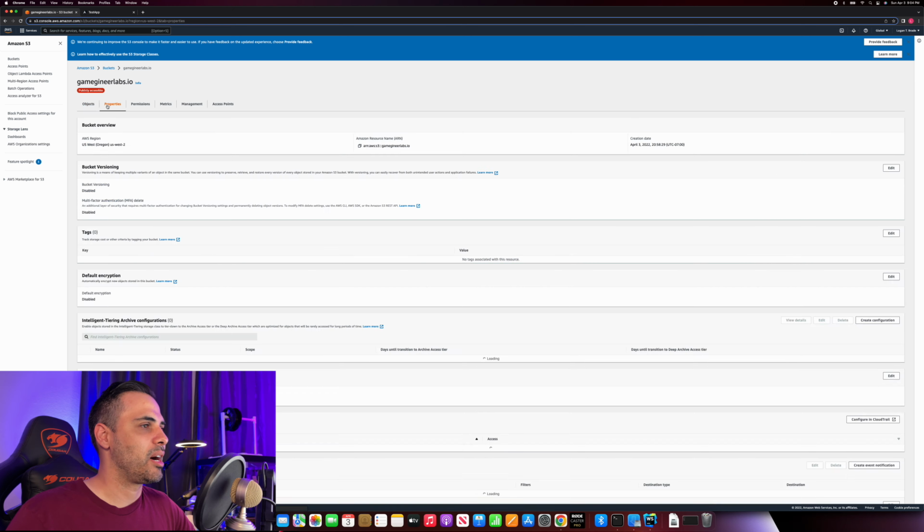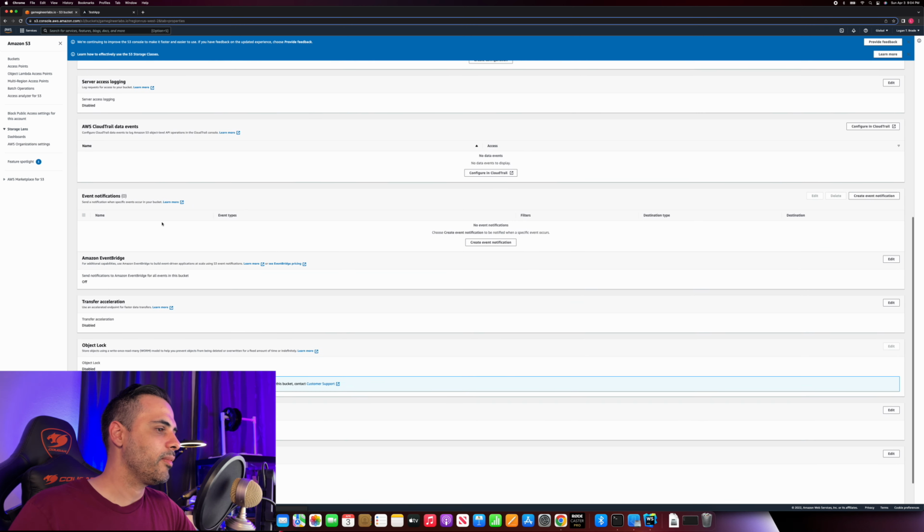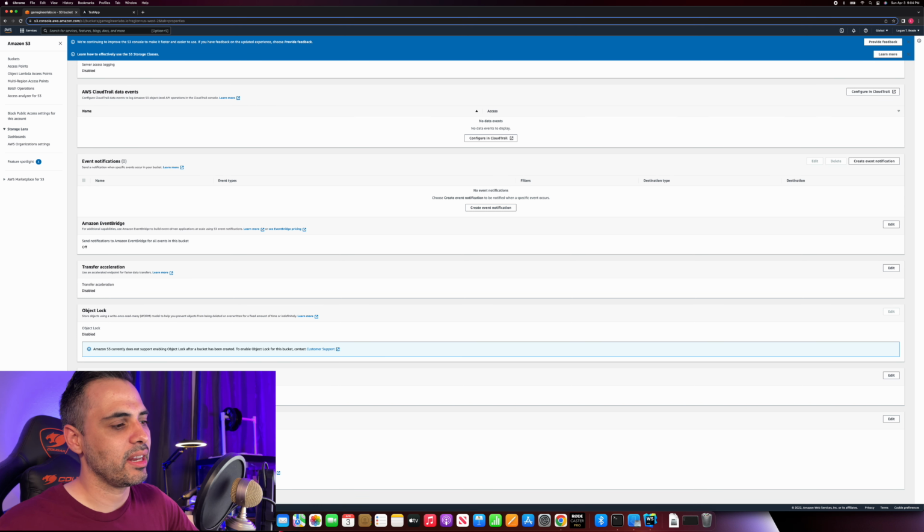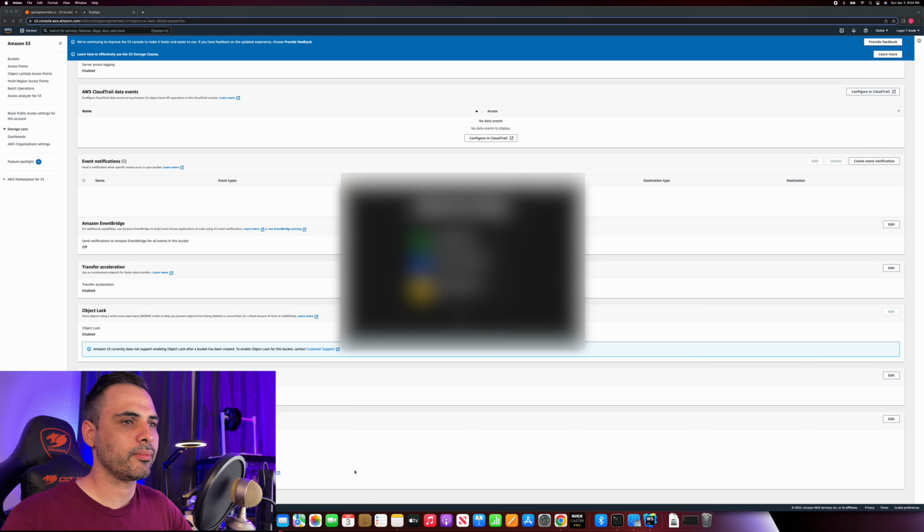Let's click on properties, scroll down, and we want to find that static website hosting web address. When we edited this, it actually created a website endpoint. You want to save this website endpoint for the next step that we're about to do. So we'll copy that. I am going to throw it into a notes folder.